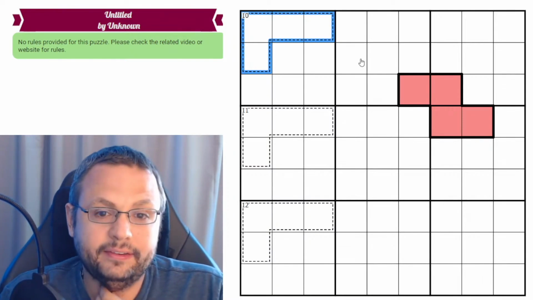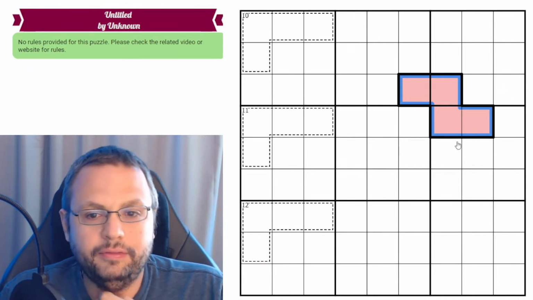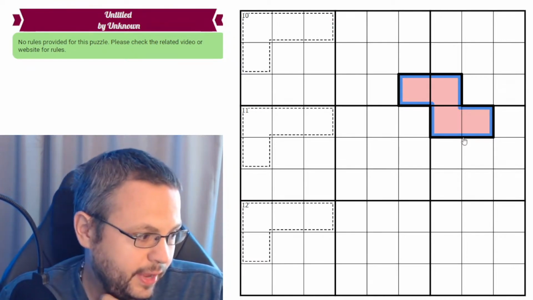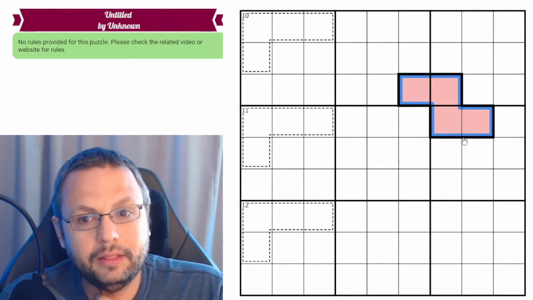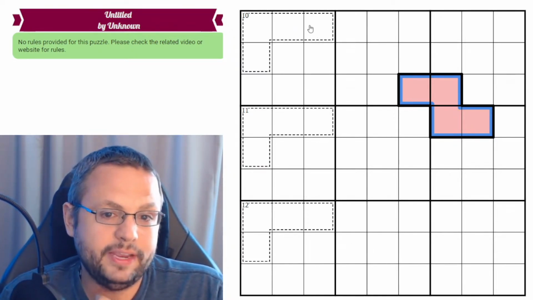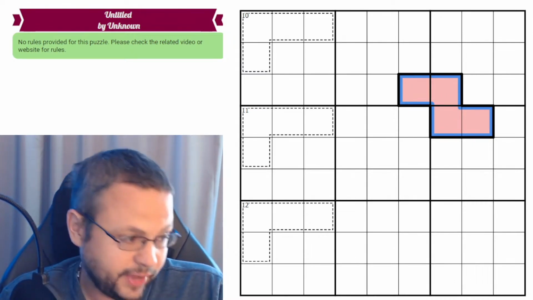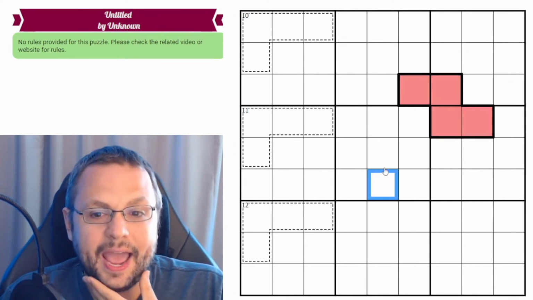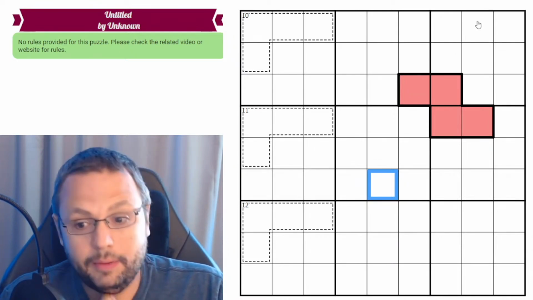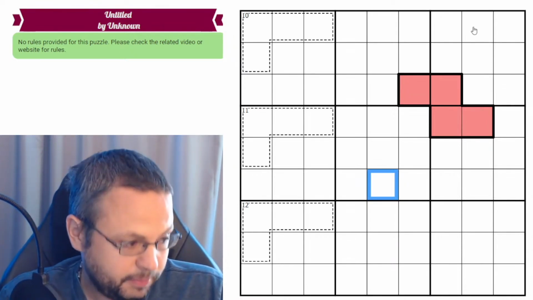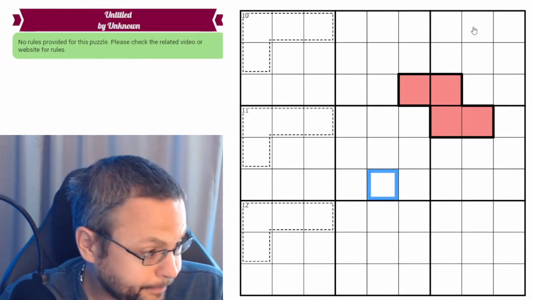I think the reason why it stuck is that the geometric part of killer ends up being as important as the arithmetic part in a lot of the solves. And so actually you'll see a lot of puzzles use killer cages without even bothering giving you a total at all, just to give you purely the geometric side of it. And so I think that actually turns out to be a huge part of why killer cages end up being so interesting. But anyway, I wanted to at least sort of emphasize these two different pieces. And you're going to see a lot of that across the puzzles we're going to do today.